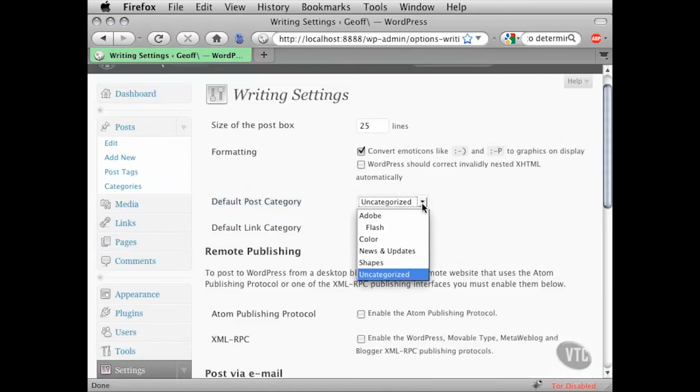So rather than uncategorized being used as the default for my new posts, instead maybe I want to use Flash if it's a Flash blog I'm working on, or myself, I think I mentioned this earlier, I usually use news and updates. So if I forget to apply a category for my new blog posts, news and updates is going to be the default for me, right? So that's really all there is to it.